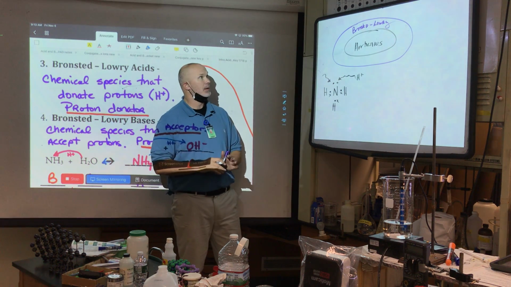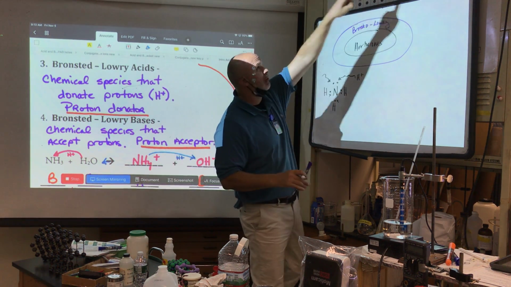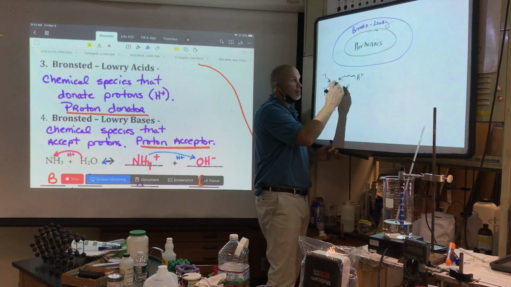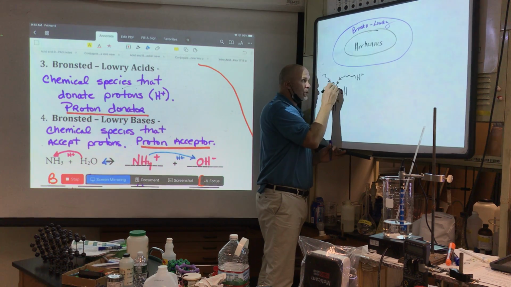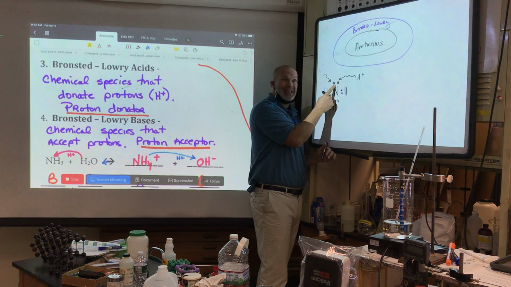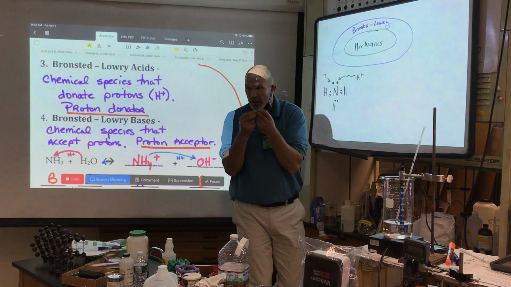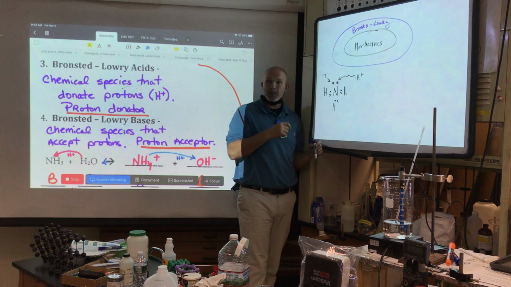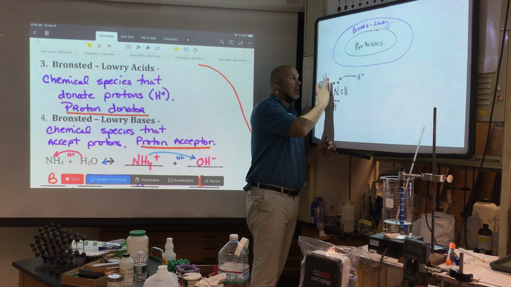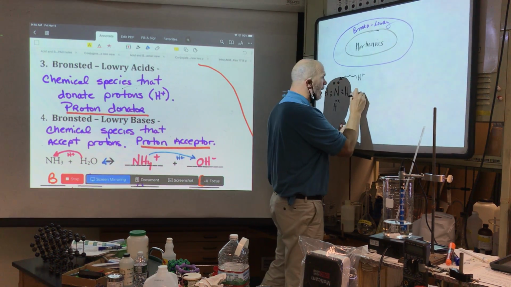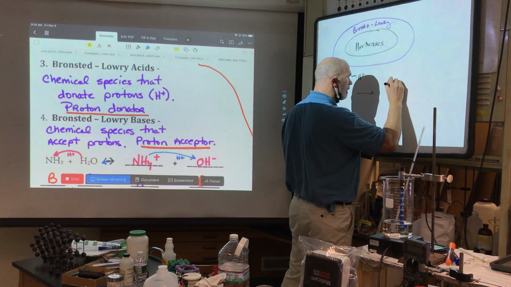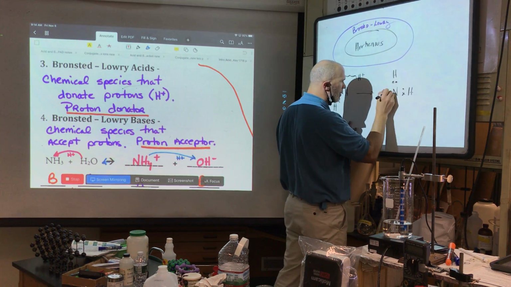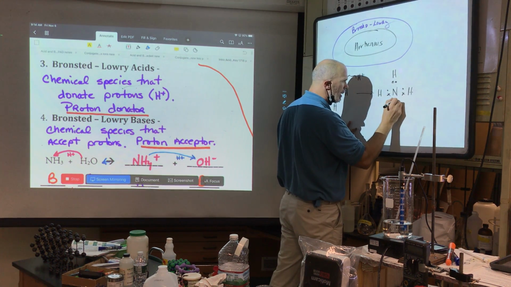Don't forget, hydrogen is in the first energy shell. It wants 2 electrons to be stable. So this H plus, first of all, is attracted to this negative electron density, 2 electrons sitting there. This is a highly rich area of electrons that this H plus is going to be attracted to. And there's a pair right here for it to bond. And when it does bond, what does it make? That lone pair stays there. They say it's a coordinate covalent bond, but it's the same thing. Okay, and notice something.